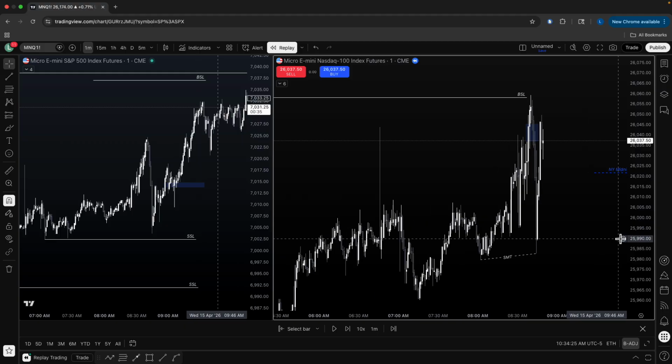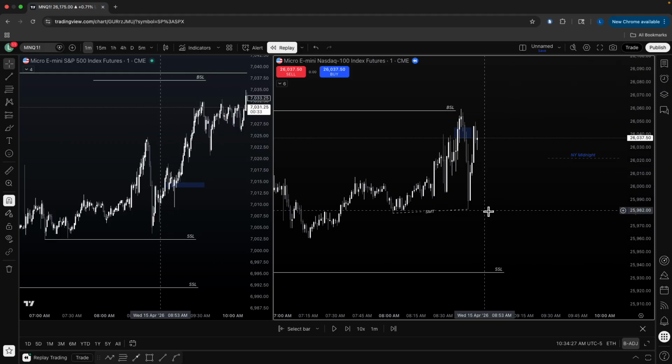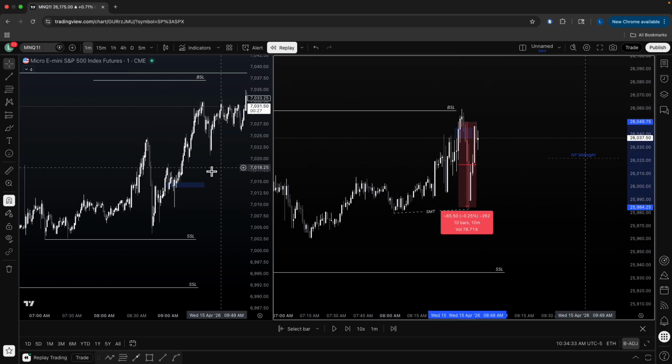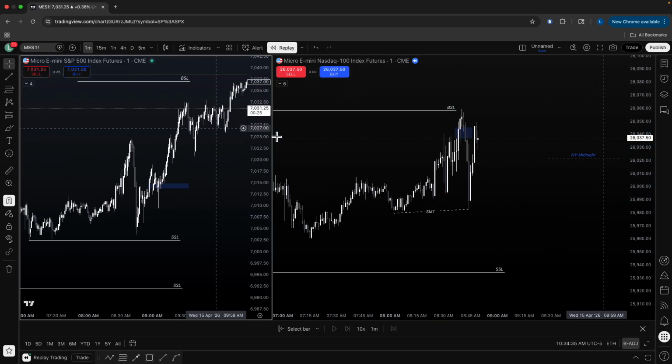I just don't like this. I don't like the way this looked at all. So, which is why I moved my stop to break even. So that candle moved stopped at break even. Now I don't see how this doesn't play out. I mean, obviously in hindsight, I see how, and I'll tell you in a second.